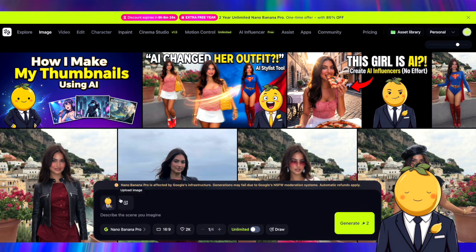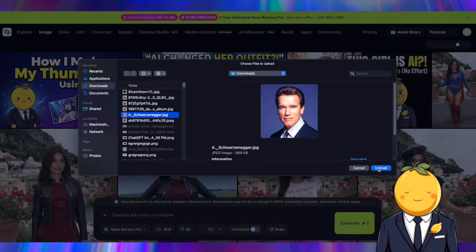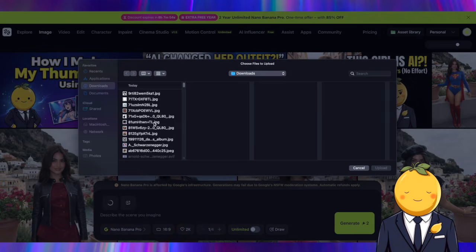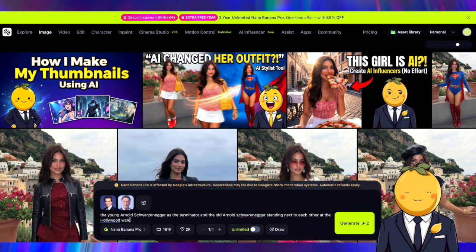Now we add the two images from Arnold that we've saved before. Now we will write the following prompt: the young Arnold Schwarzenegger as the Terminator, and the old Arnold Schwarzenegger standing next to each other at the Hollywood Walk of Fame. And now generate it.